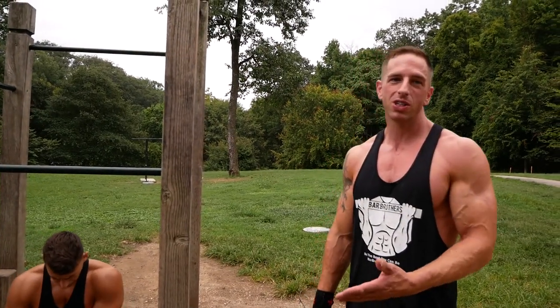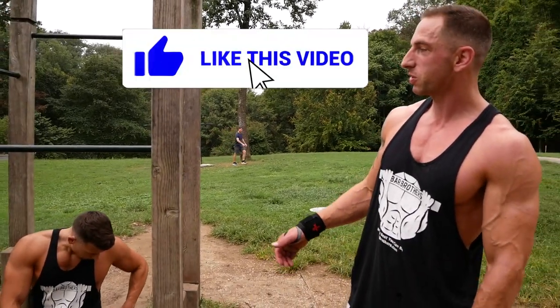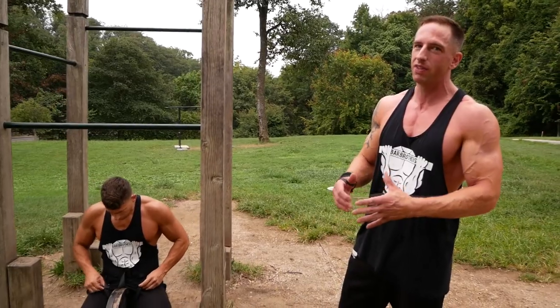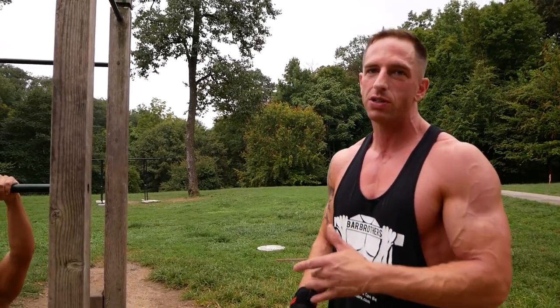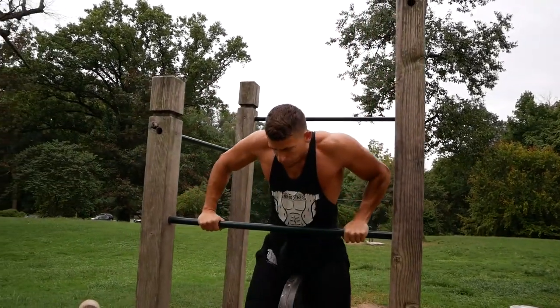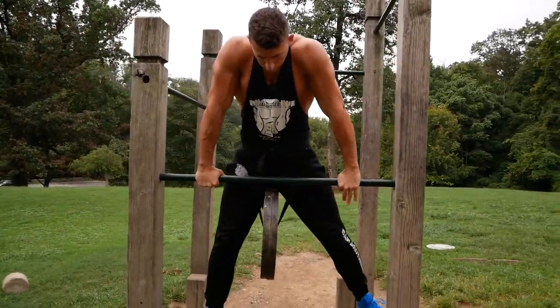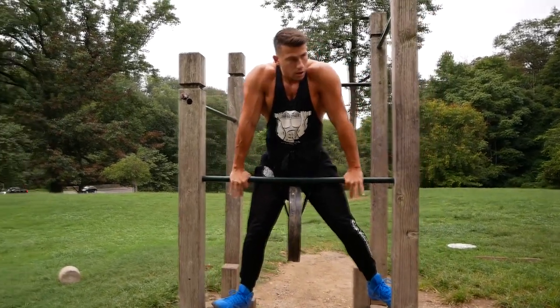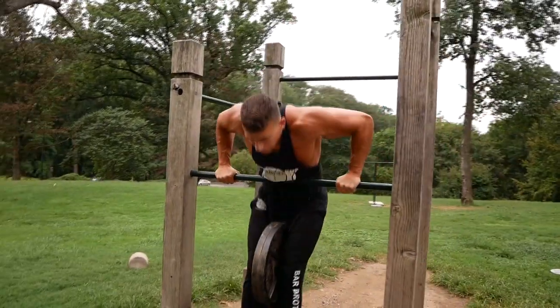All right, so our workout's gonna start with some straight bar dips with 90 pounds to max, not to complete failure. You're gonna keep your reps clean and decent. You don't wanna injure yourself. And then after you max out with the 90 pounds, you're going straight down to body weight. We're gonna do that for two sets. Make sure you warm up properly, very important. So it's a drop set. Max out with 90 pounds, take it off, and then max out with body weight straight bar dips.